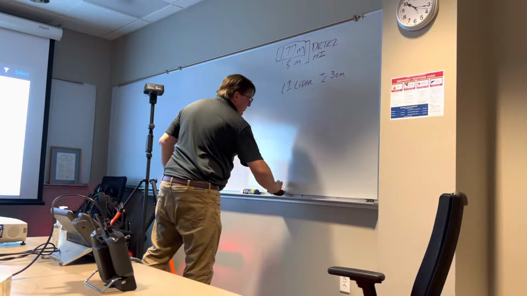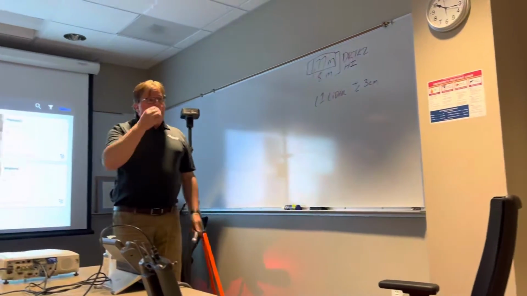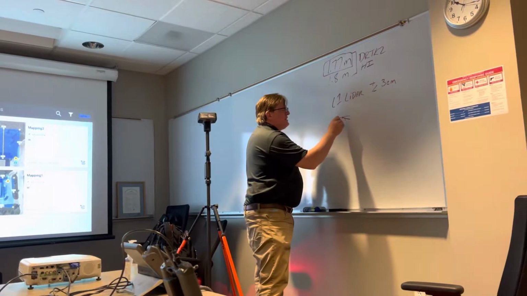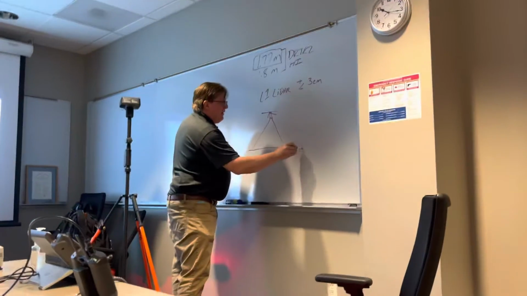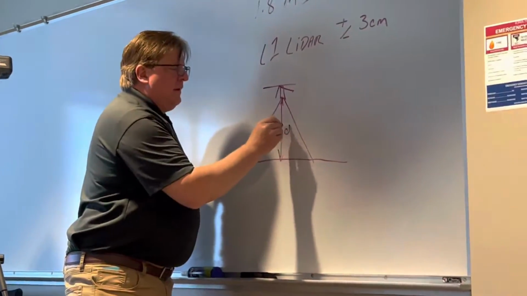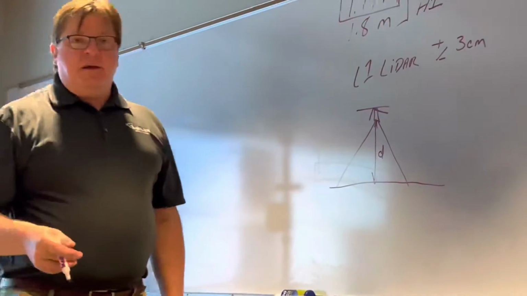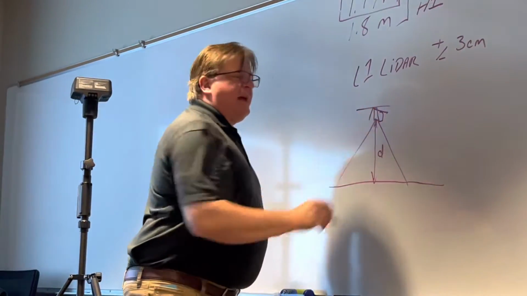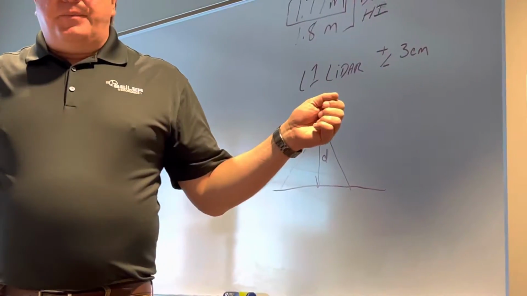Photogrammetrists are like geodesists. They're in their own little universe. Photogrammetry relies on the drone in the sky with the camera taking a photo of the ground. This distance here is calculated based upon the focal length of the camera. So the camera has a fixed focal length, okay? And has a fixed field of view.